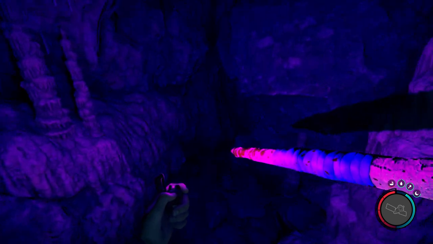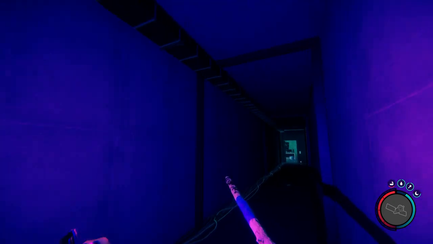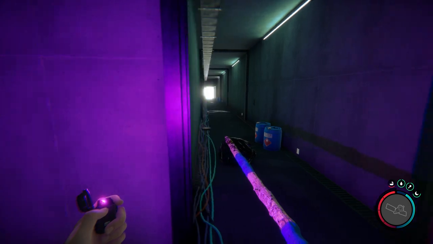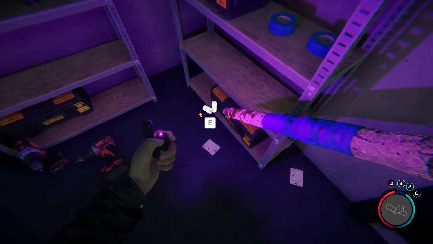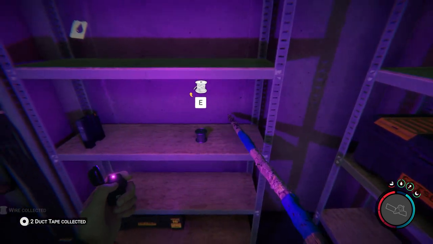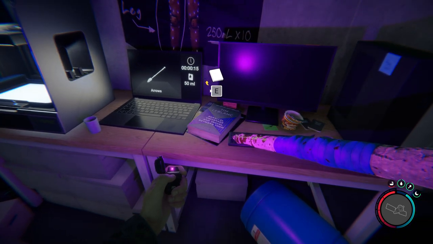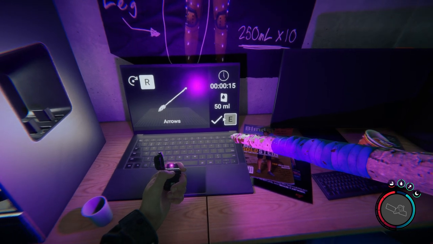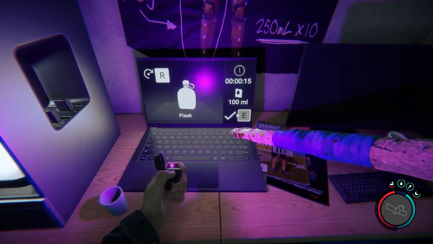Oh. One of those, like, electronic lighters. Okay. Batteries. More batteries. Oh, yes, some duct tape. That's really good. Well, caught. Parallel Universes book. Interesting. What is this? You get to collect something?